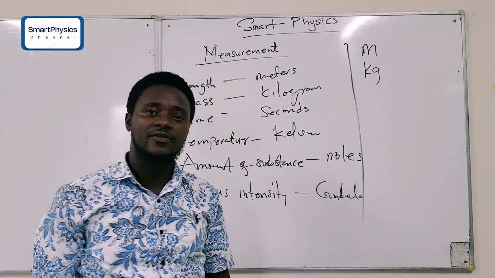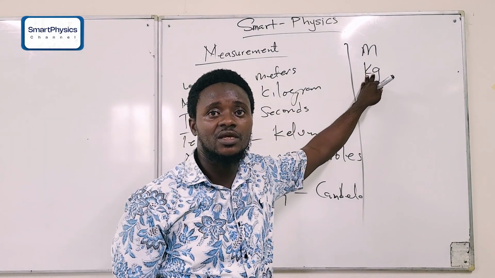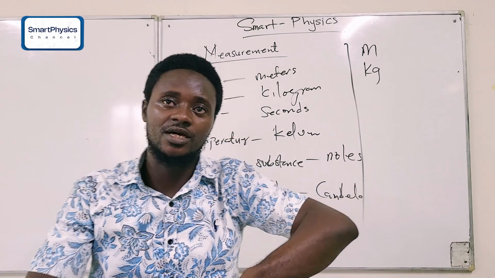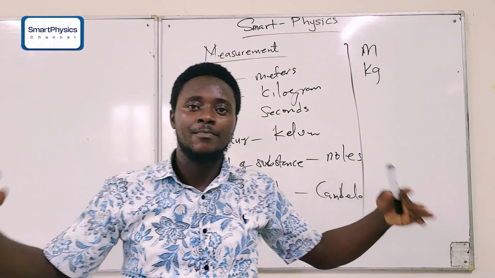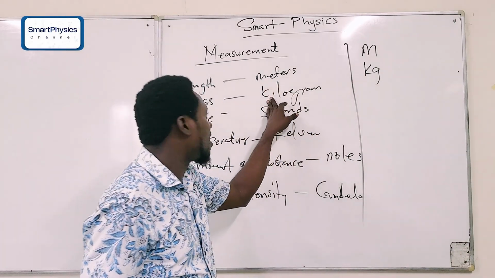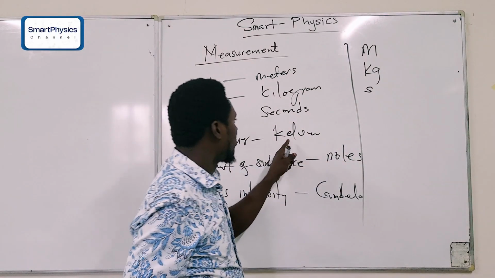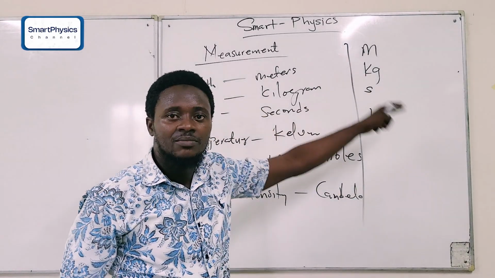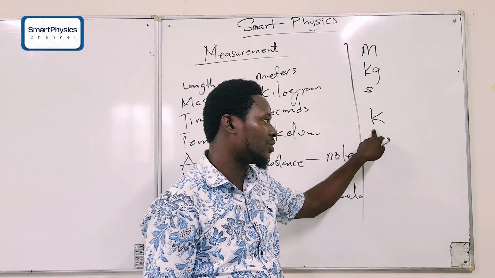Most students often do not forget that kilogram is used for physics, okay? If you're a scientist in the chemistry lab or the biology lab, you normally use gram. But for physics, we look at big objects, right? So we measure mass in kilogram. We also talk about time in second. Temperature in Kelvin. So the same thing applies to this. People measure it in degrees Celsius and Fahrenheit and all those. You know how to convert it to Kelvin.